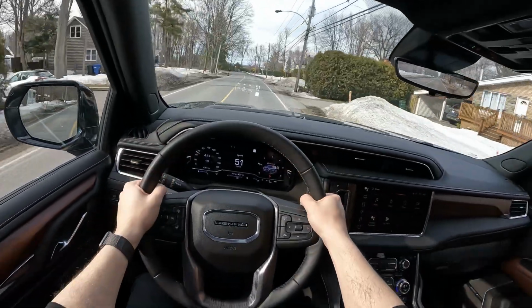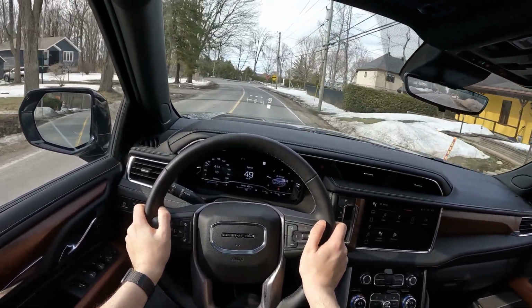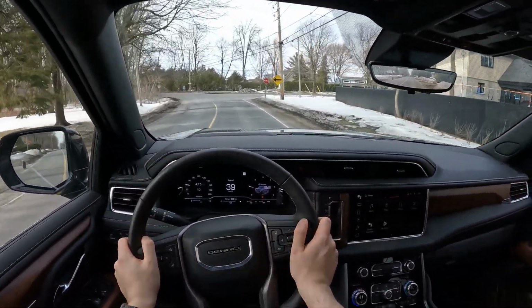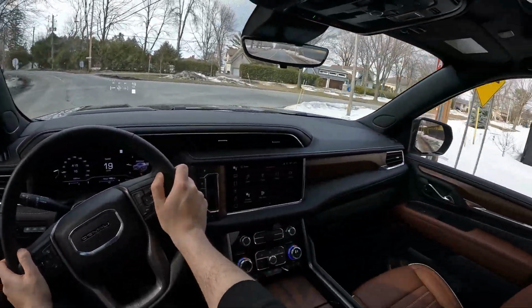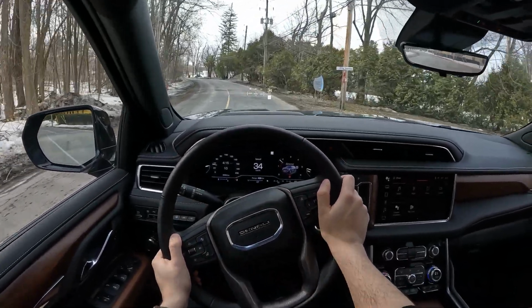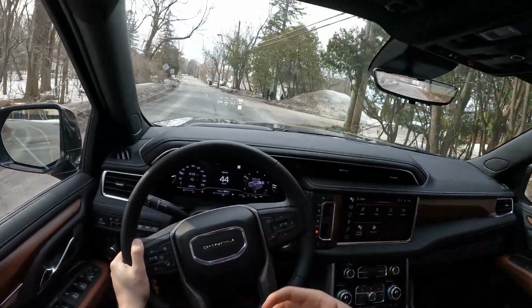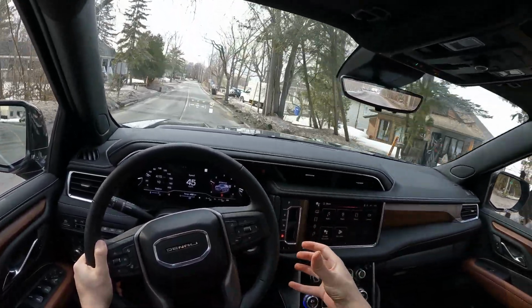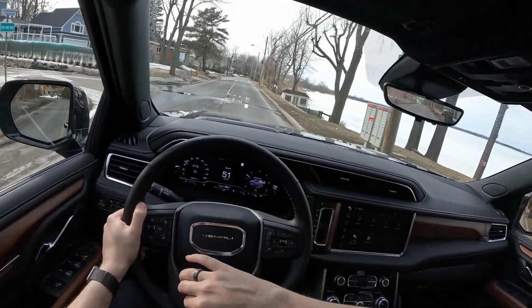So let's get into some final thoughts for the GMC Yukon Denali Ultimate. I'm glad I still have a couple days left with this car. I actually have a road trip coming up with this car, and it's not going to be an issue at all, because I think road tripping is what this car does best. Also, towing things. You're not going to bring this car to the track, but you will use this car to bring your very expensive, possibly Ferrari, to the track.